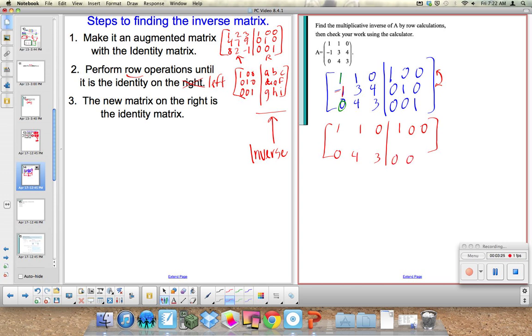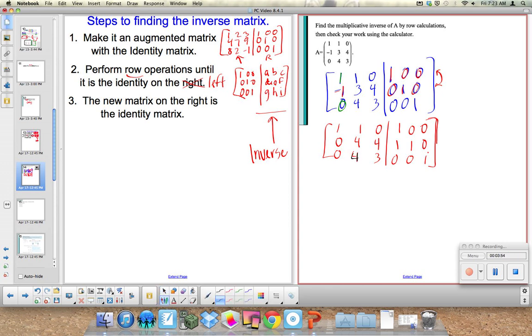And let's take a look at that middle row and what we'll get when we add the middle to the top, because the 1s will make a 0. So we'll have a 0 here, 4, 4, 1, 1, 0. So notice I also added these 2 together, these 2 together, and these 2 together. So that's the whole point. The right-hand side will transform into the inverse matrix. So good news is I've got some things started here. I'm going to maybe make this a 0 next.